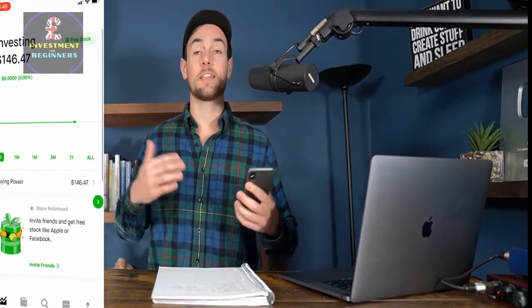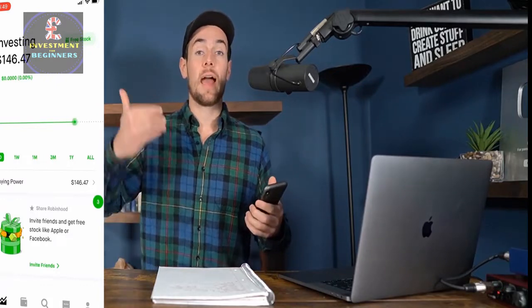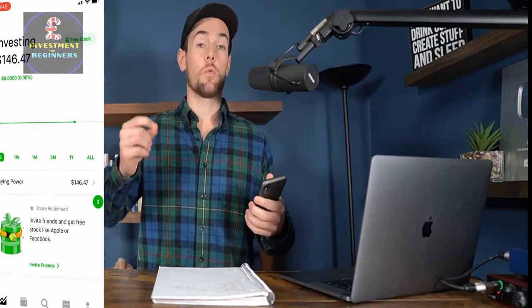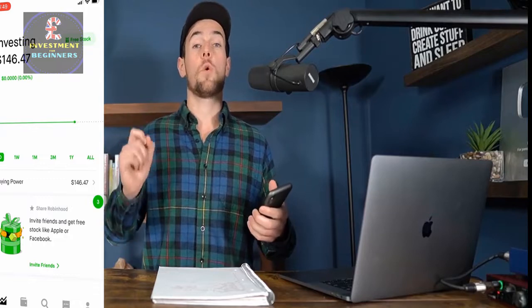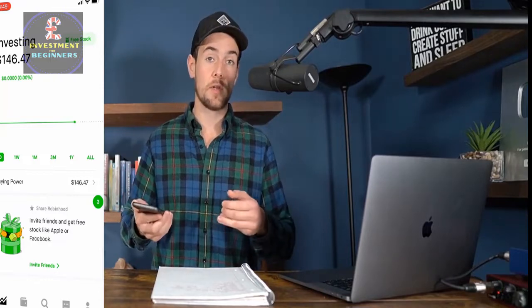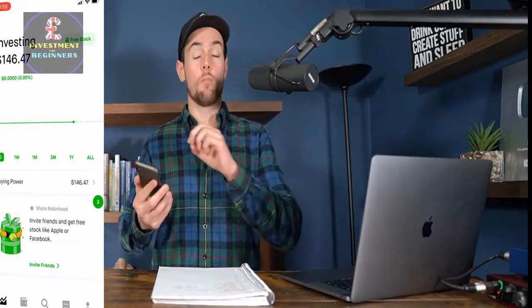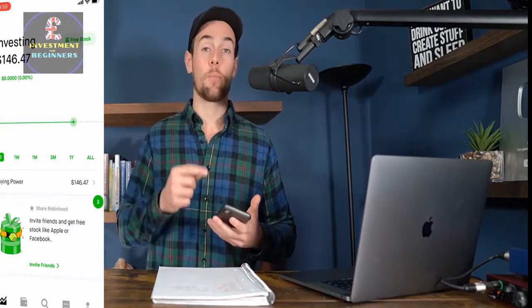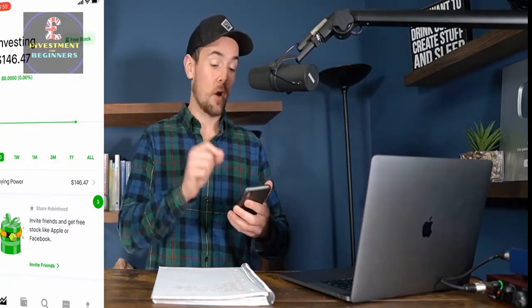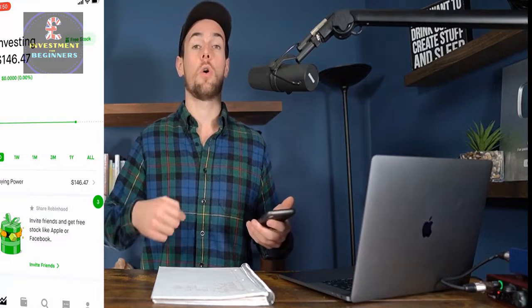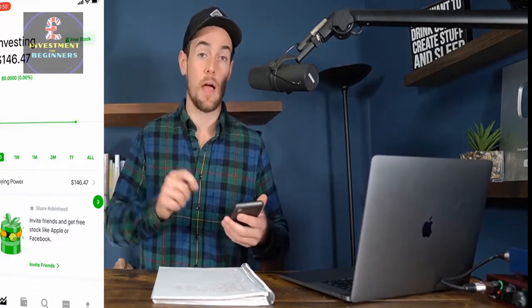But that being said, guys, the first thing I want to cover here is how to get money into your Robinhood account, and this is going to require you to link a bank account. Now, I already have my Robinhood account linked, but what I want to go ahead and do is move some more money into this account. That way you guys can see what that process looks like. And it also is going to show us something interesting called Robinhood Instant Deposits.